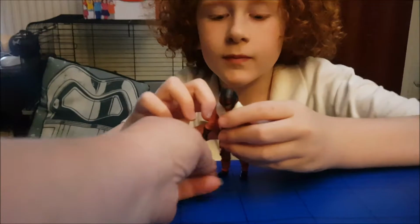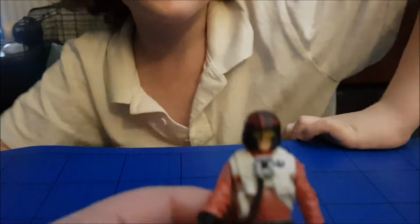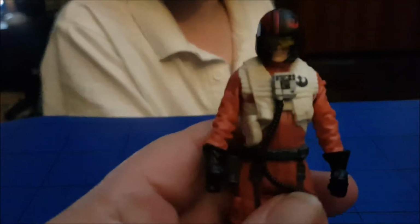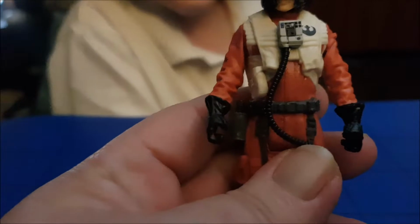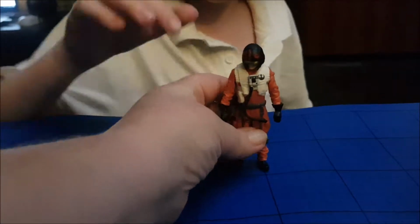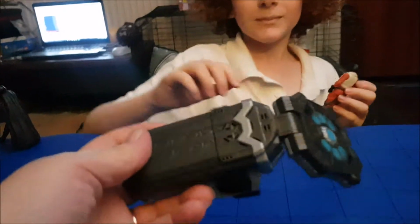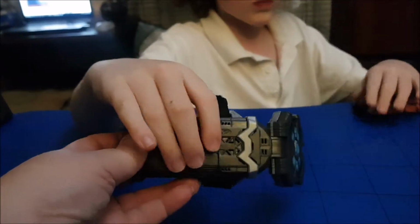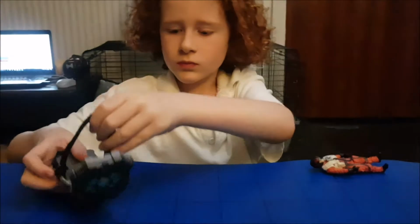Okay, and now I really like Poe Dameron because I think he's actually really, really well done. He's got a little see-through visor, but the detail on that is fabulous. Thank you. Right, so this is the Force Link, which is actually motion activated. So it's gone on there because we've picked it up.